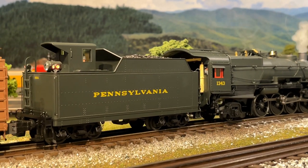Like I said, these were just delivered. There's still many of them available from local shops. I was able to snag this one from Berkshire Station. My buddy Landon at Berkshire Station was able to get these pretty early on, and so I was able to get one of these pretty early. He still has some in stock, so be sure to check out Berkshire Station if you're interested in picking one of these up and you haven't already.